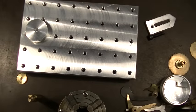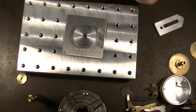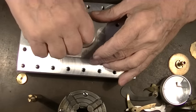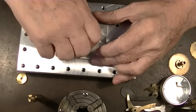So you can't use it if you want to be accurate. So, see how this is going to work. Helps if you get it in the hole.